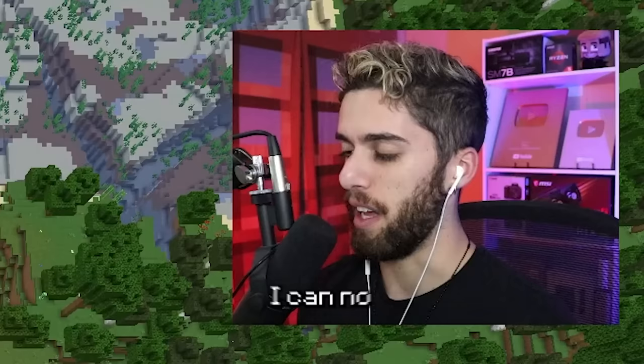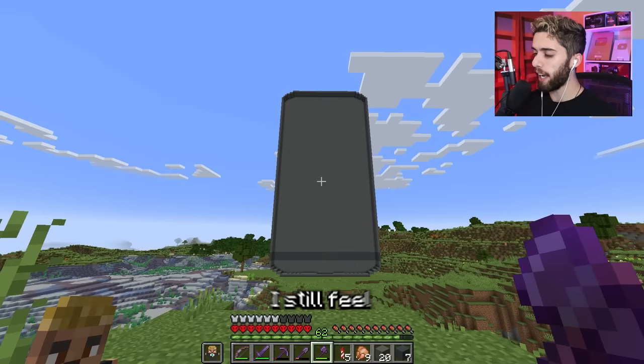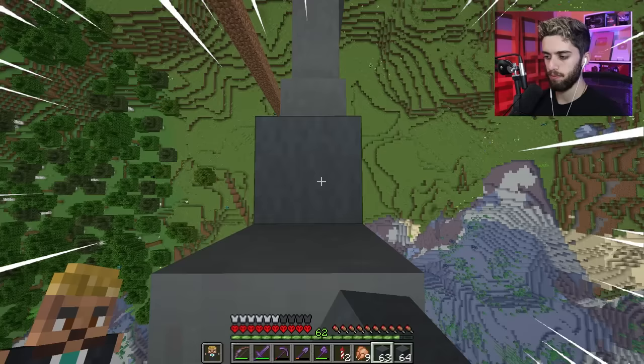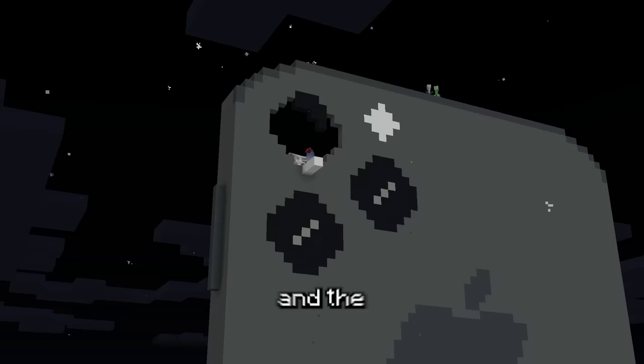Day 43 of placing blocks. I can no longer feel my fingers. Now we just tear down this dirt outline. And wow, that is big. I still feel like it's missing something though. I got it. What's the one thing that every single iPhone has on the back? Big Apple. Yeah. And to finish off the phone case, I built some volume buttons on the side and the iconic cameras on the back.